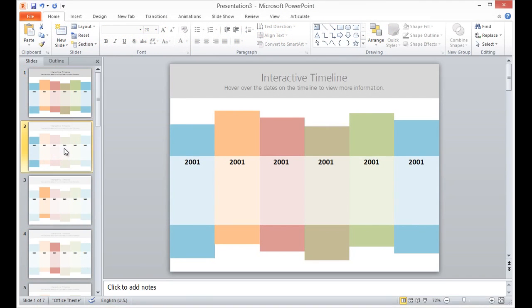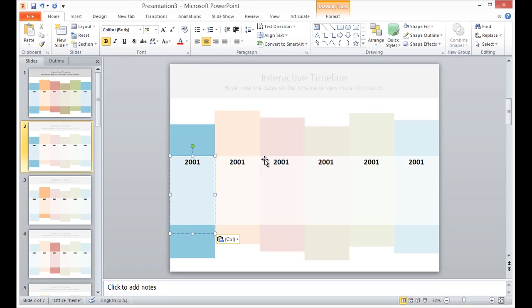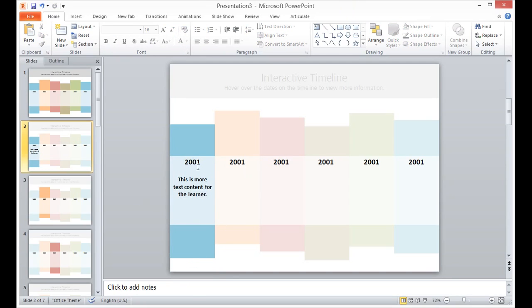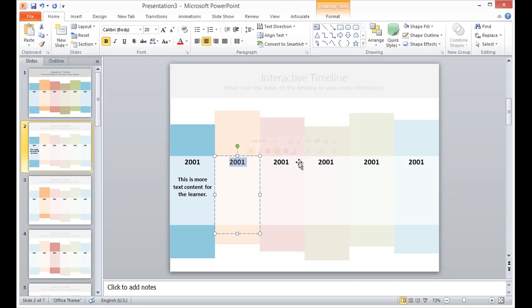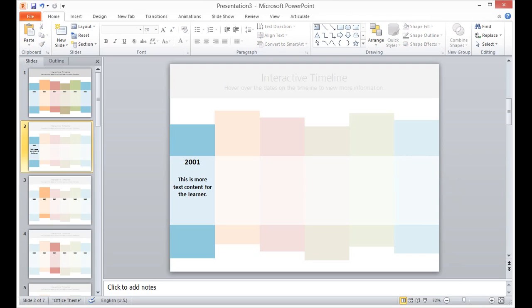Finally, I need to style each individual slide. So to do this, I'll do a couple of things, including adding some additional information or text, and you might also want to add in some photos or characters, like in the example that I posted in the community. In this example, I'm also deleting the text in all the other text boxes, so that they are less visible, and it's the column that you're hovering over that really stands out. I am leaving the text boxes there and not deleting them, because I want the actions associated with them to still be functional. I do this for each slide.